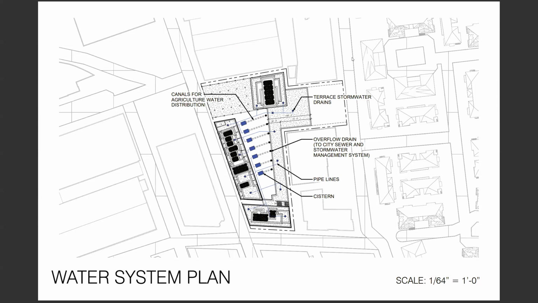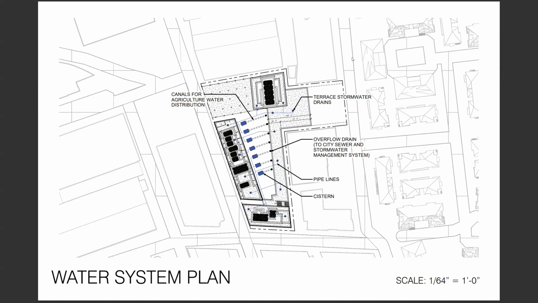For my water plan, the terraces collect water, drain, and those drains lead to cisterns. Once the cisterns reach an adequate level of water, it overflows into trenches. Those trenches or canals act as a farming system, an agricultural system, to facilitate the growth of plants. The extra water then goes to help grow the flora of the courtyard further.